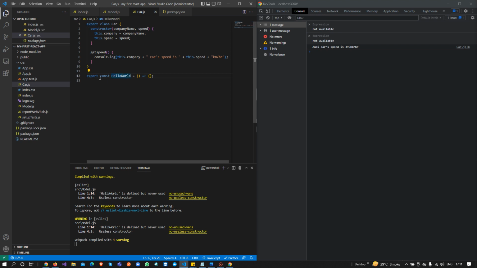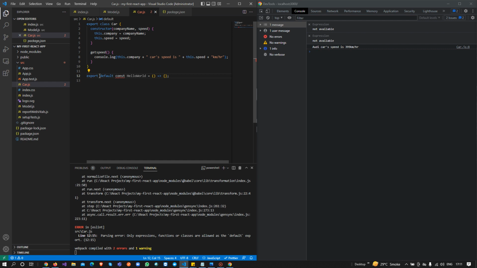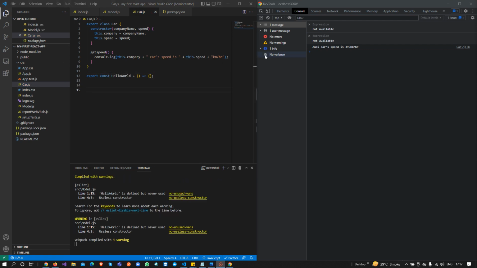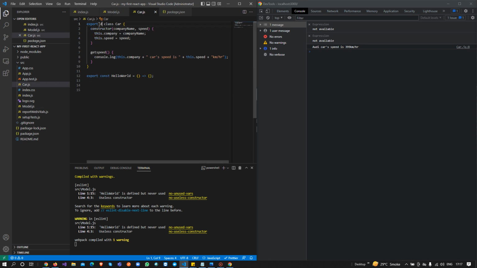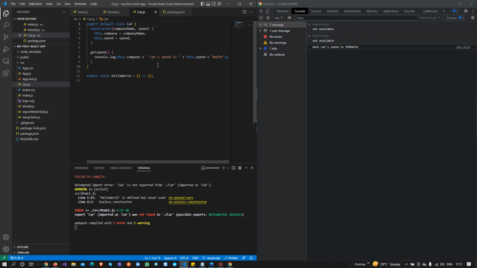Let's assume if I have the default export. So what I need to do, export default. Yeah, so you can see here we write the two exports here. So now I'm exporting them in the curly braces, but this is the named export example. But now if I create that export default and I will write here, you can see the error, and the error shows that imported as car was not found because of the possible exports. So there's one is hello world, which is the named export, and the second is the default export.